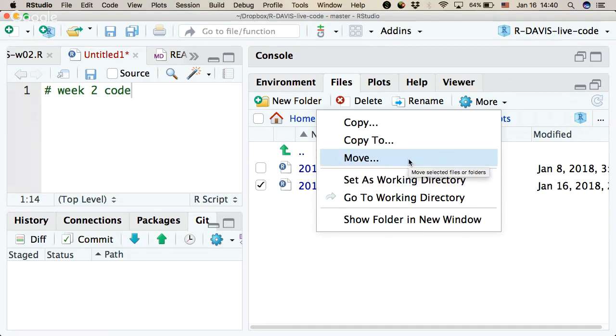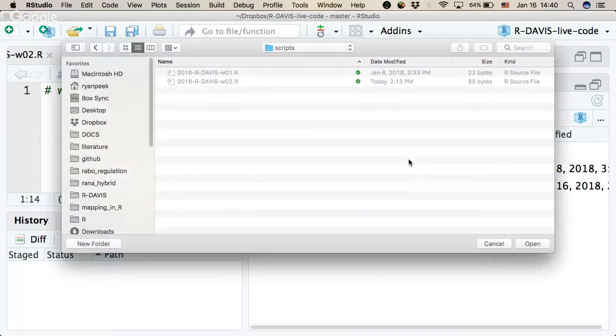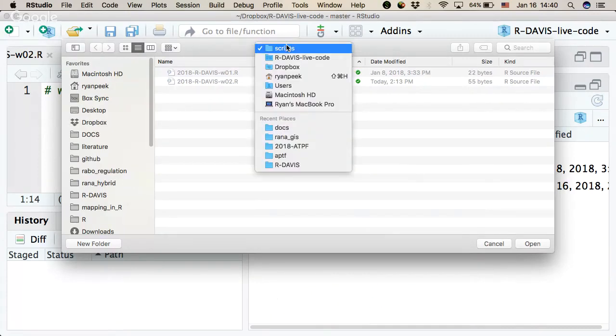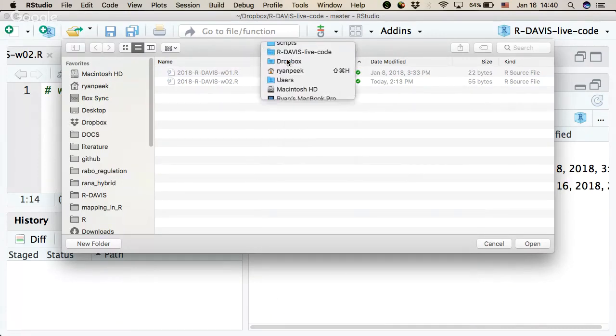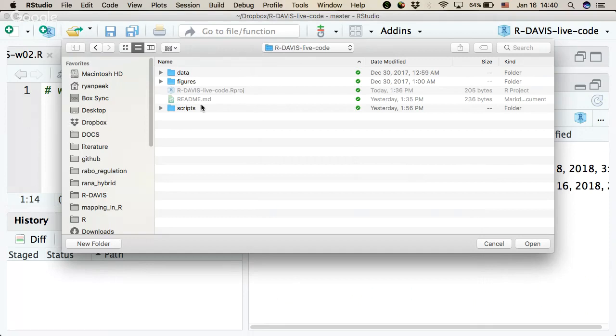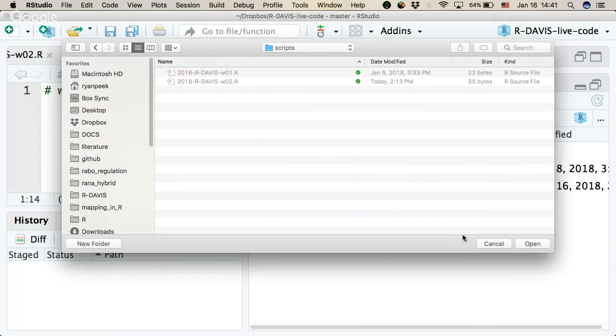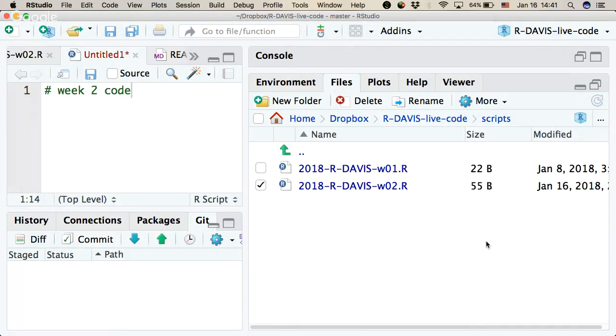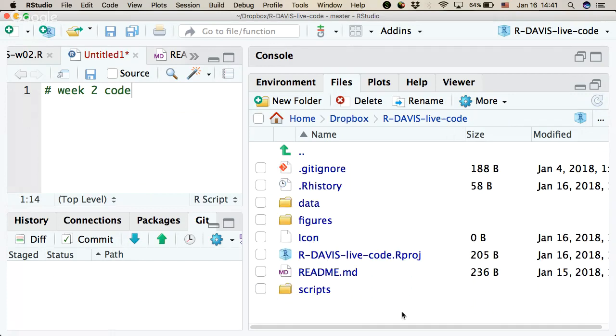So if I wanted to move it to another folder, I'd click move, and then it gives me the option to put it, it's already in scripts, but I could move it back out of scripts. It's up to you. Okay? So when you have a data folder and a scripts folder and a new script in your scripts folder, green stickies up.